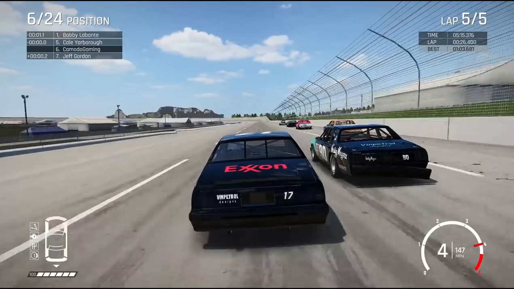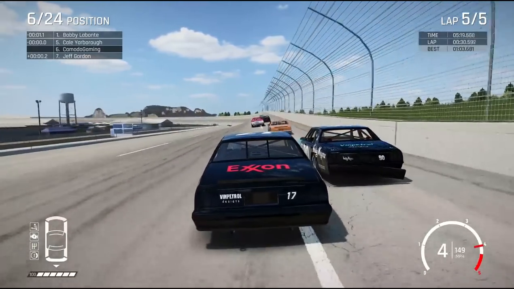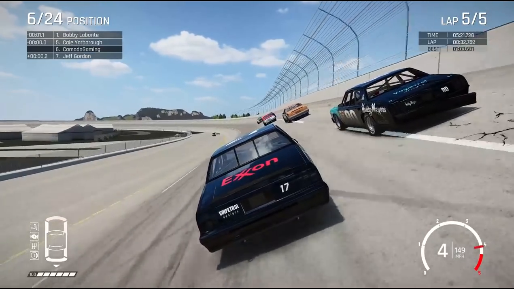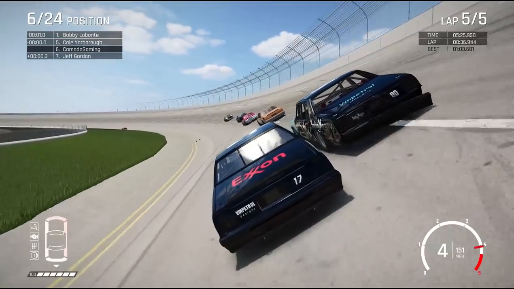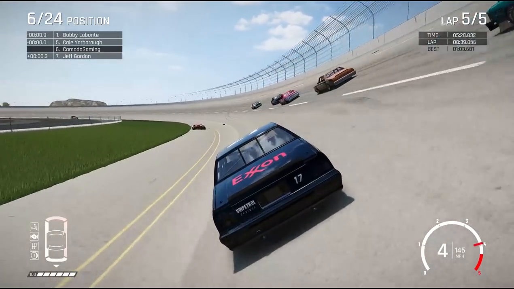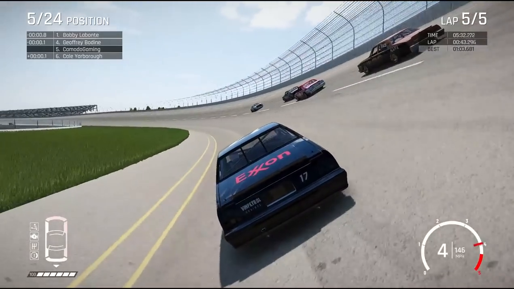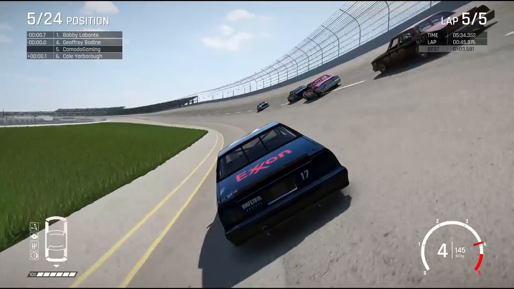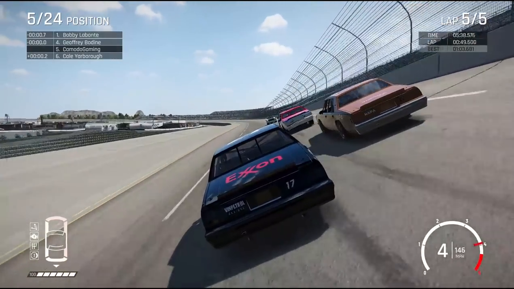Oh, what's the 90 doing? He's kind of pinning me down a bit. Oh, I need a little bit of draft here. Give me some draft. You know, it actually does kind of feel like being behind these cars now actually helps. Okay, here we go. Oh, let's break down here. Oh, come on. Come on. I at least want a podium here. Even though they don't have podiums in NASCAR. But still, I want a podium.